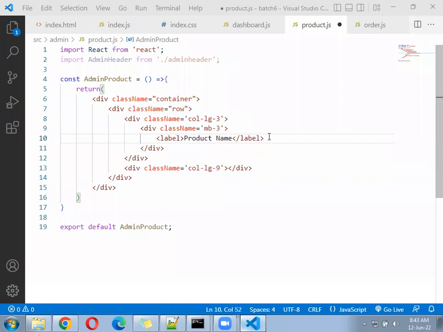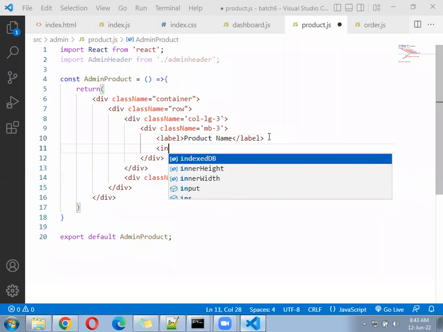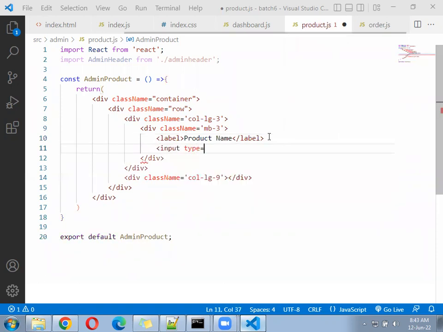Next text box, input type equal to text, class name equal to form-control.